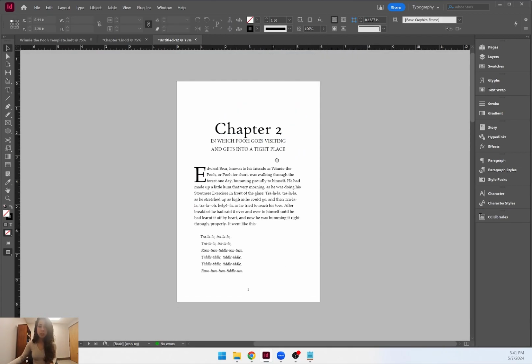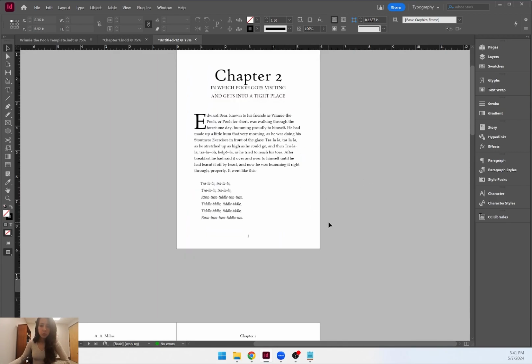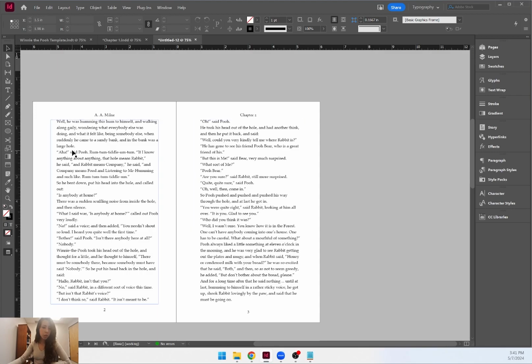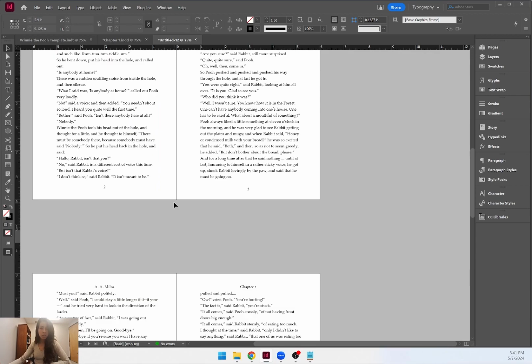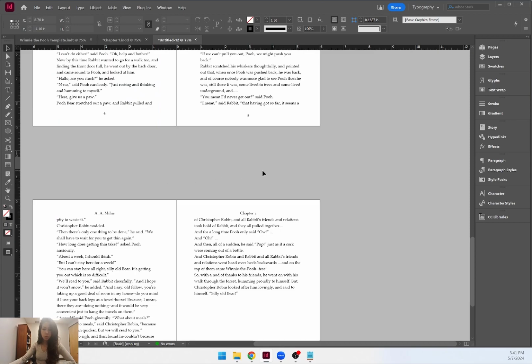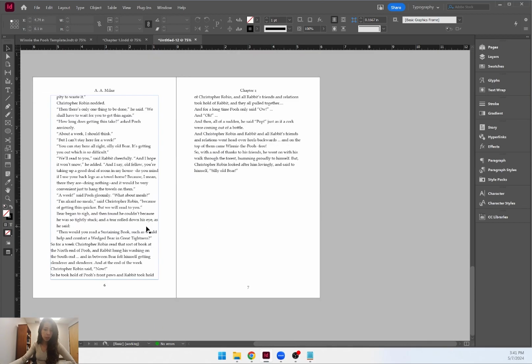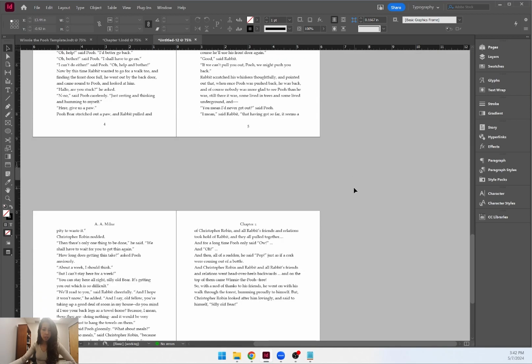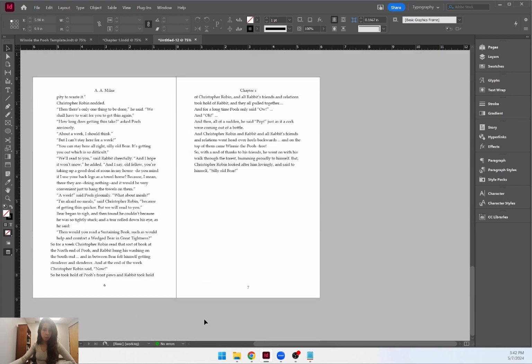Alright, that is looking good to me. So like I said, I did the exact same thing as I did before. I used my find and change to give myself some indents, make sure that there's no more of that adding extra lines in random places. I went through and made sure that there is no underscores, no parentheses where they shouldn't be. I checked for poems. So we have this first poem up here, made sure that that is in the right style. Same for that first line and that intro text. And then I just deleted out the extra pages that were there.